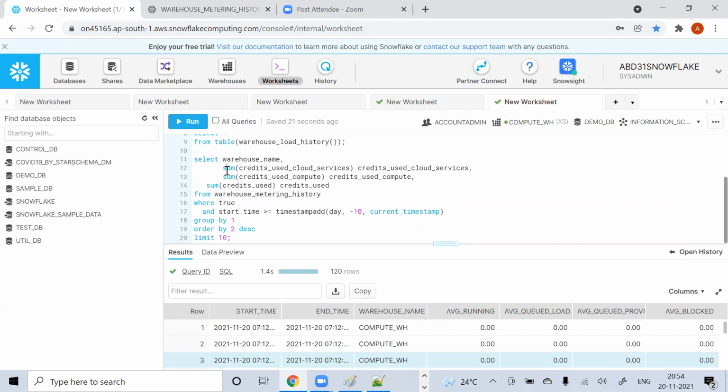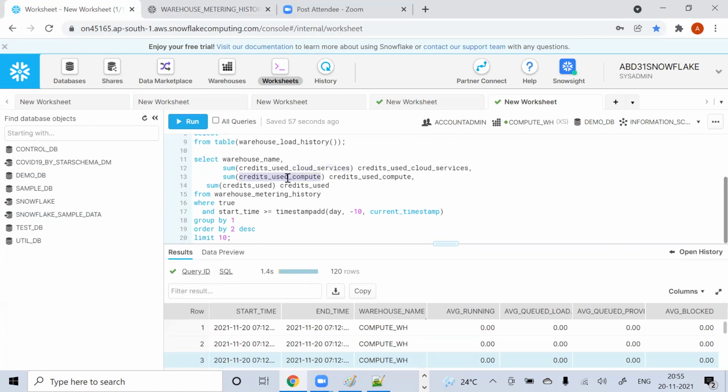Okay, then we are summing up the credits used by cloud services. So this is a column called credits_used_cloud_services in this warehouse metering history view, which gives you the credits utilized by the cloud services layer. Okay, so this particular warehouse, the cloud services warehouse, is not created by us. This is created by Snowflake itself, and it does only the cloud service layer activity. It doesn't do the normal query processing, data loading processing, and all that. So we have already seen this in the architecture, right?